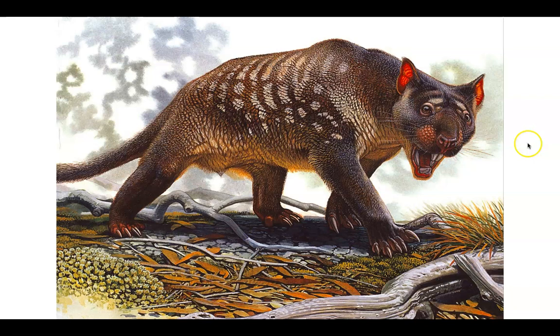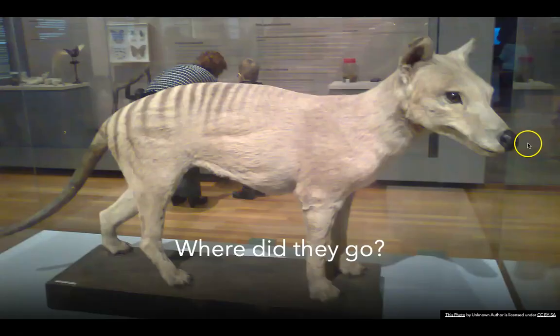Megafauna still exists today in forms of whales and elephants and giraffes, these really large animals. But Australia used to have its own unique megafauna roaming pretty freely across Australia. We know this because of fossil records, and particularly because of the Aboriginal rock art that I was talking about before. But we don't have any of these organisms anymore. And so that poses the question of where did they go? Why don't we have these organisms roaming around Australia like we used to?